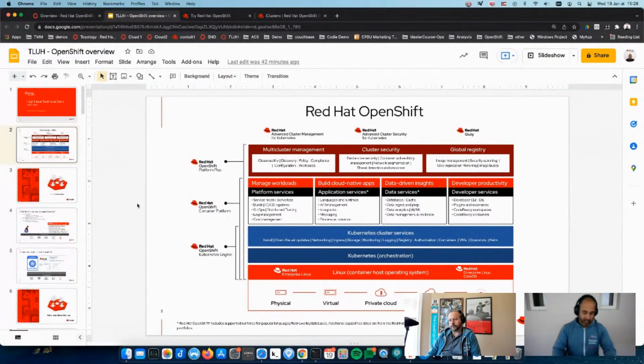So of course, Quay can work with OpenShift and any other containerized solutions. So it's a fully standardized registry that is compliant to the OCI format and such things.